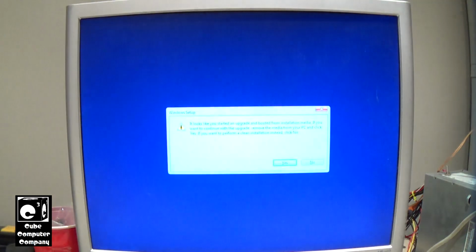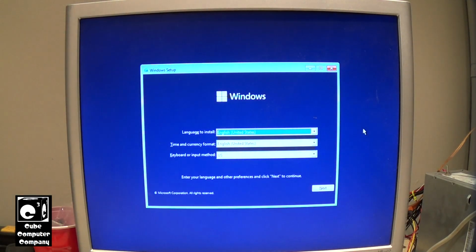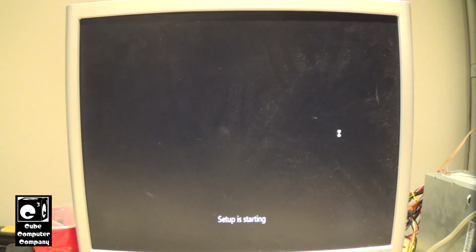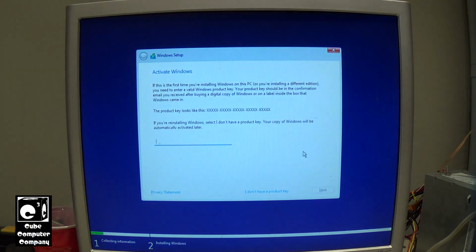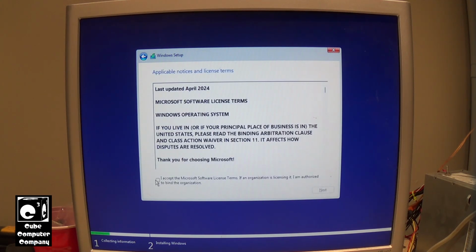Okay, so we're loading up, and in case you are curious what would happen if you try to boot a system off of Windows 11 24H2 installation media that does not meet the hard requirements, I have a video where you can check that out. Alright, so we're going to run through setup here. So again, we are using the Windows pre-installation environment for Windows 11 23H2. Select our version here. Accept the terms.